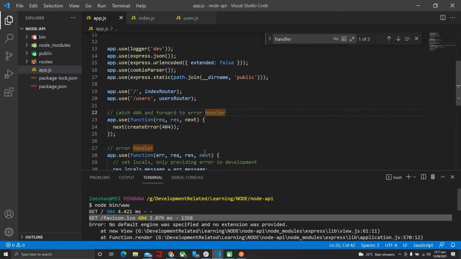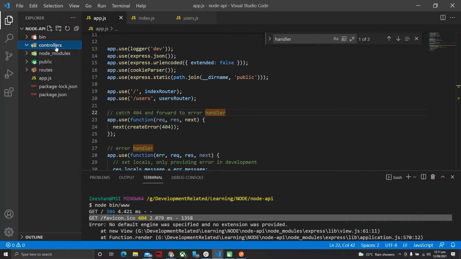Now, moving forward, I will be following a structure named the model view controller structure, and that consists of three layers. First of all, there is a route layer, then a controller, and then a model layer. So in order to create controllers first, I will create a folder named controllers. Sorry for typing.